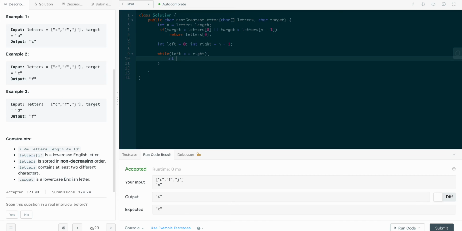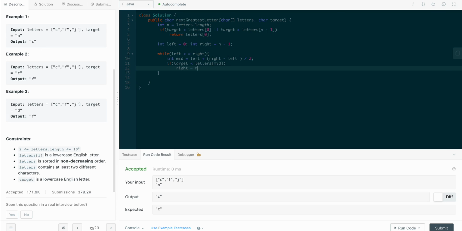We said we're going to get a mid, which will be left plus right minus left, everything divided by 2. And then we're going to make our two checks. If our target is less than letters of mid, then we have to move our right pointer, right?